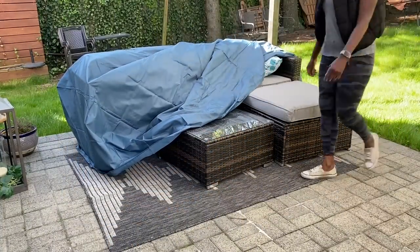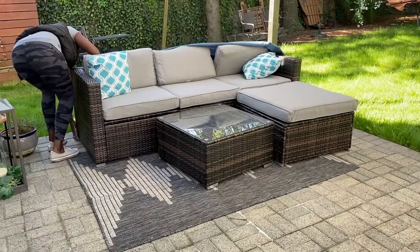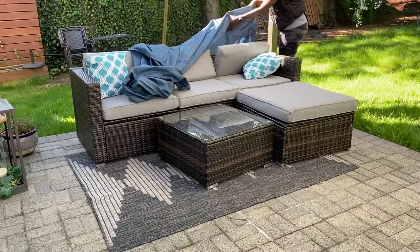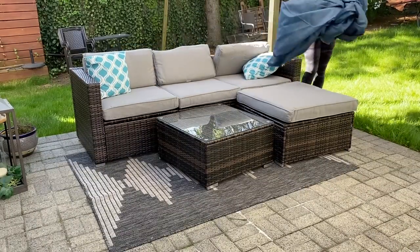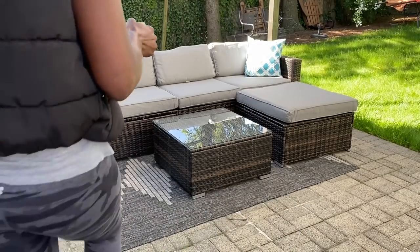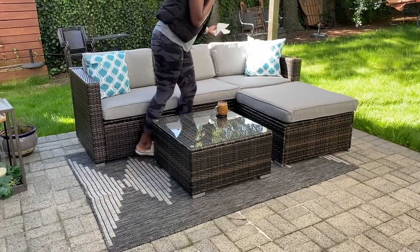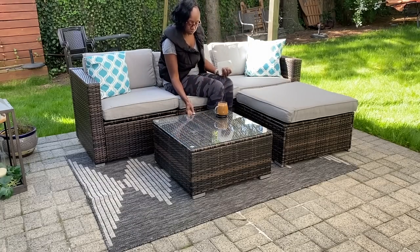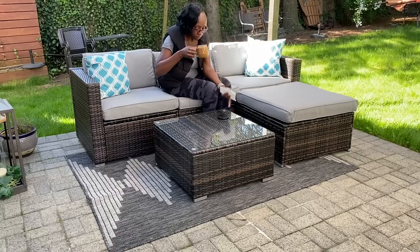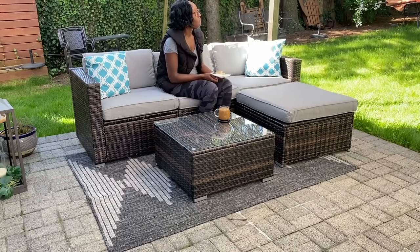So when I was unboxing the sectional originally, I was shocked. I did not know that it came with a cover, so I was super excited about that. So last night before we went to bed, we just covered it up, and we do this every night because I like to just keep it free of any type of pollen or anything. And then in the morning I take it off and I usually sit out here and have like coffee and eat breakfast, and we just relax, especially myself in the morning. I usually do that after I drop Alex off at school.